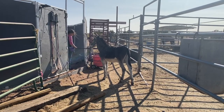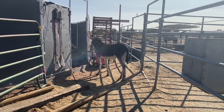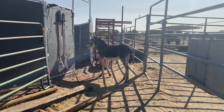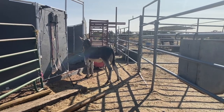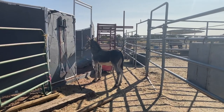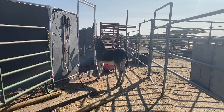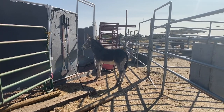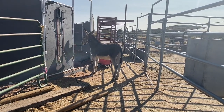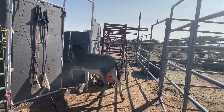Good job. Remember, when he comes forward, you got to give him a release, okay? So go ahead and click there, release. Perfect. Then do it again. Release. Good. And then come again. No, no, keep pulling. Keep pulling till he comes forward. That halter is a little too loose. You see that? Keep pulling. There, when he comes forward, release, release.